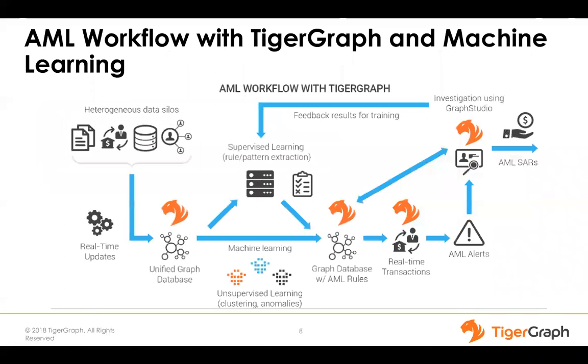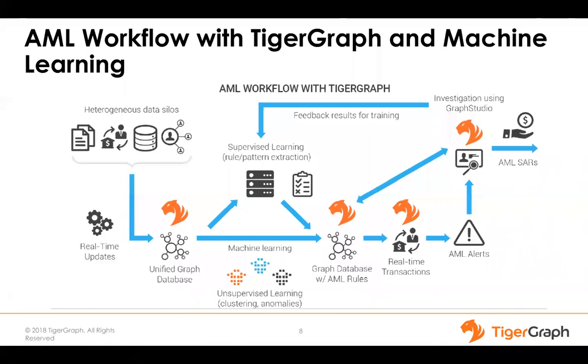Here I'm going to talk a little bit about the workflow with TigerGraph and machine learning. The key thing to understand is very simple. You know that there are certain types of patterns that you have seen from money laundering. Your machine learning system has detected that, no matter which tool you use, whether you use TensorFlow, R or Python libraries, or your own machine learning libraries, ultimately you're finding a set of patterns. And based on those patterns, you have a certain set of graph computed attributes that you have figured out. Those rules or patterns are then baked into TigerGraph as graph analytics computation. And that generates the initial set of features for the machine learning. So that feeds into the machine learning.